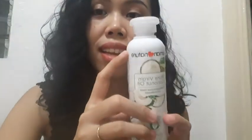So on my second product, for my second favorite, this one, this pure virgin coconut oil from Human Nature. Okay, so this one, I also brought this in Dubai when I stayed there for 14 days. So actually, it's multi-purpose. Hindi lang naman siya pang hair. Pwede rin siyang face or body, or if you want a body massage, pwede mo siyang gamitin. And for oil pulling, someone na yung nag-oil pulling, nag-gargle ng oil before sila kumain ng anything or uminom ng anything. So, sabi nila maganda rin daw yun sa health. But this one, pang hair ko lang talaga siya ginagamit. And sometimes pang body, kung medyo dry yung skin ko, non-greasy din siya and hindi rin siya mainit.